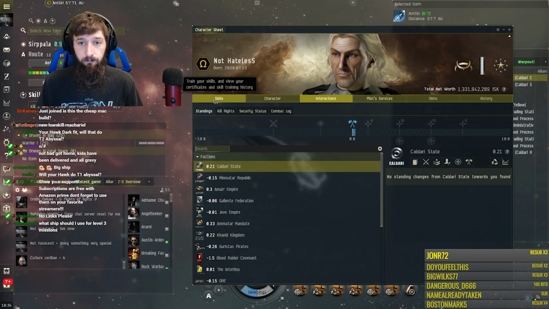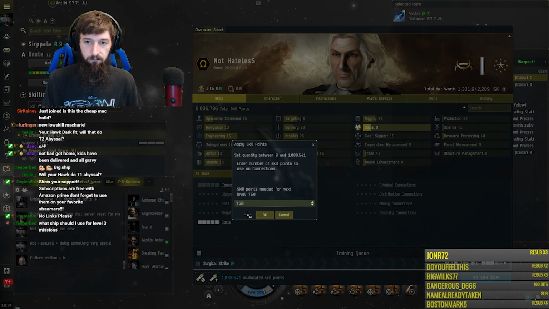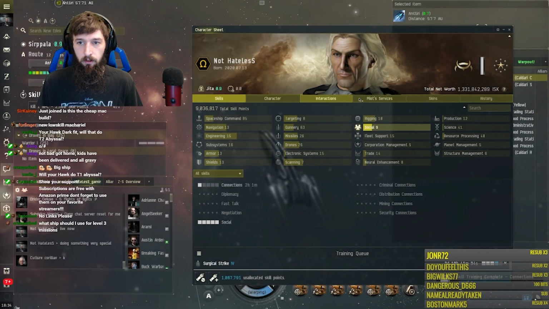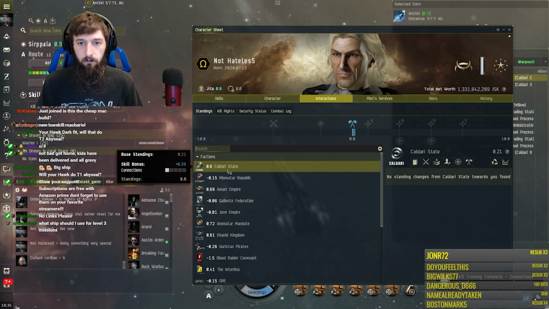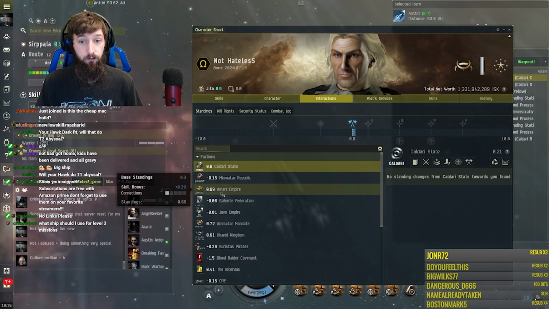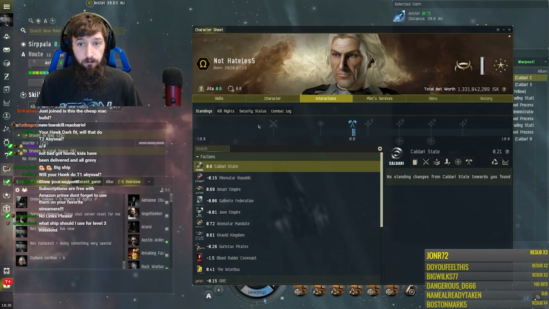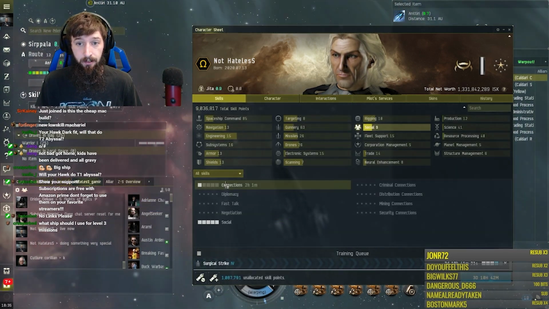Caldari State is 0.21. We're going to go apply this guy. Caldari State should be a little bit higher than 0.21. Oh, look at that. It went up 0.6. That was a big deal. That was a really big deal. Amarr went up to 0.6 as well. So yeah, it's retroactive to skills that you already have.